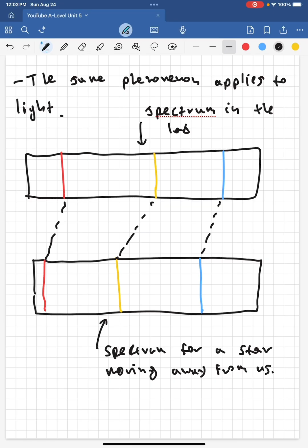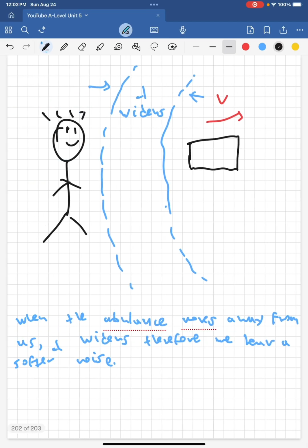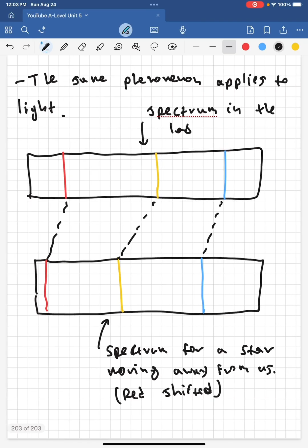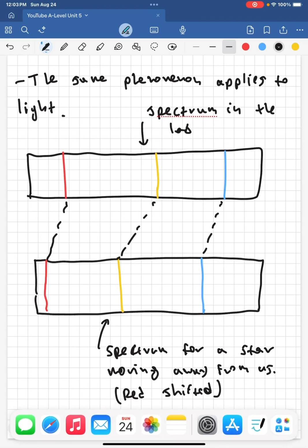All right, so since it's moving away, it's redshifted, meaning that just like in the case of the sound, if it moves away from us, we hear a less loud sound. So if a star is moving away from us, we see the blue light shifting towards the red, or otherwise towards longer wavelengths. Because in the case of the sound, we have a longer wavelength, therefore we hear a softer sound. Okay, hope this makes sense. Let's go see this website.